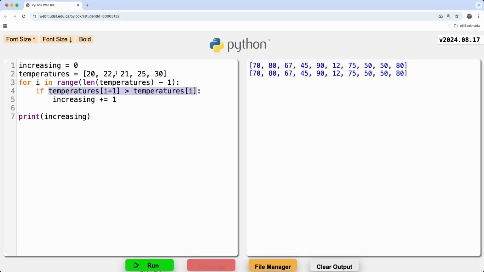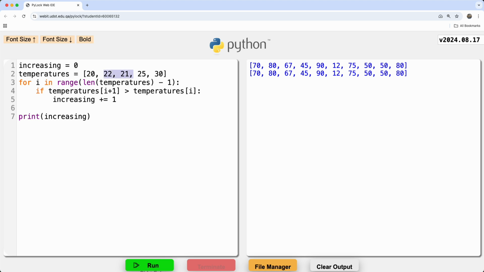What it's doing is, when i is equal to 0, we're asking whether or not this number is bigger than this number. Then we add 1. So in other words, we're comparing two values at a time. The first time through the loop, I'll be checking 0 and 1, and I'll ask, is the temperature at 1 bigger than temperature at 0? Yes, it is, so it goes up by 1.